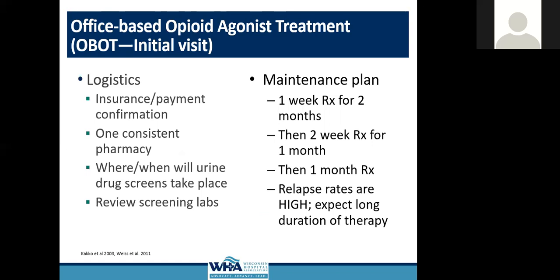A note on urine drug testing. Urine drug testing is required. It really is required for patients on buprenorphine because we want to objectively document what kind of illicit use is going on, and what kind of prescribed medication use is going on. So we are not urine drug testing to be punitive. We're not saying if you test positive, you're out of the program. We want to facilitate open communication and let patients know, hey, we're going to be monitoring to see if you're relapsing here. Most providers are performing point-of-care urine drug testing at least monthly.